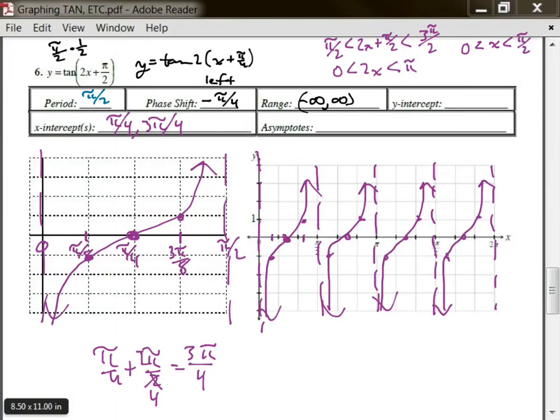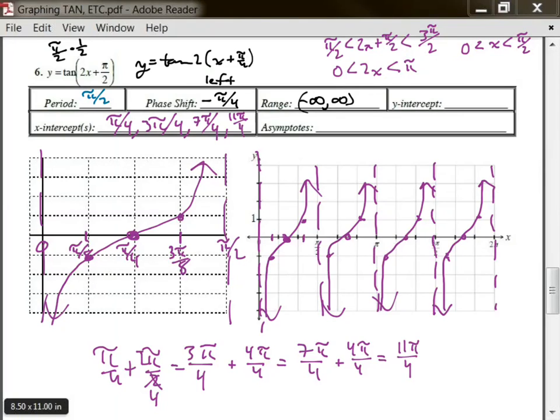So then I add pi over 2 again. Gotta add another 2 pi over 4 here, plus 4 pi over 4, which is going to be 7 pi over 4. That's our next x-intercept, 7 pi over 4. And the last one right here, we're going to add pi again to this, so we're going to add another 4 pi over 4. 4 pi over 4 is equal to pi. It just has a common denominator. So now I have 11 pi over 4. That's my last x-intercept, 11 pi over 4.